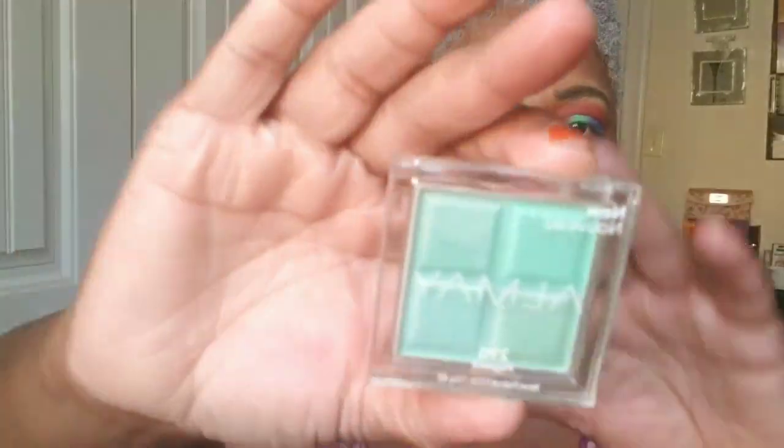I didn't go all the way into the center of my lid — I'm going to leave that part red. I took this Almay Laquad palette just to give my green some shimmer, and I placed it on top of the green I had already put on. It really still wasn't that vibrant or pigmented. So I did end up spraying my brush a few times to see if I could get it to stand out more, and it did a little better once I sprayed my brush.